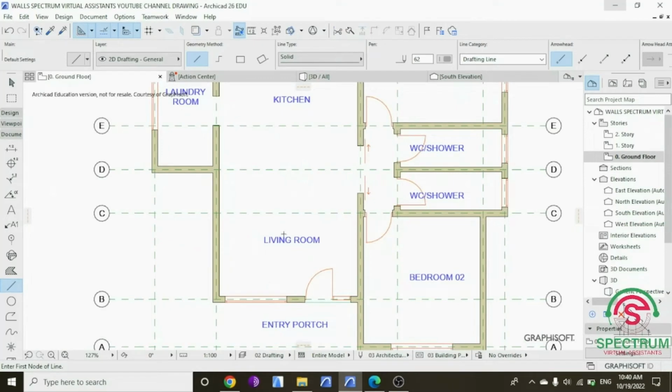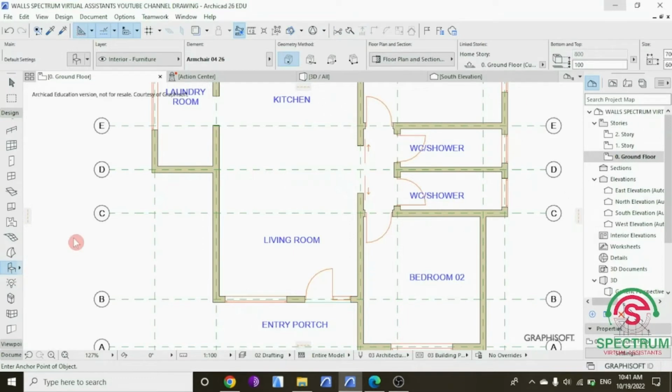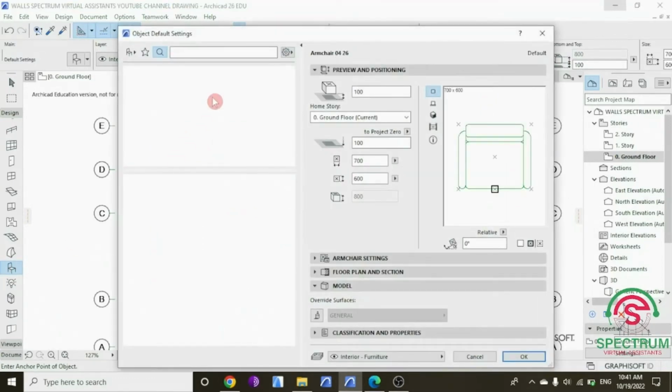And we're going to insert objects in our living room. Under design, click on object tool, and once you do that, this will pop up.